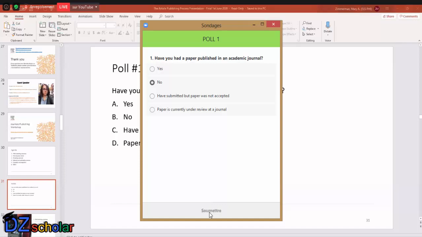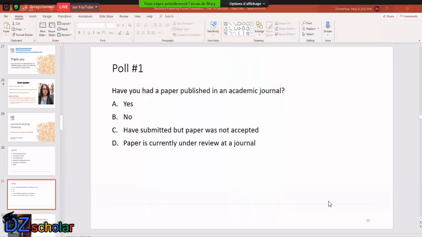Yes; no; you've submitted a paper but it was not accepted; or you currently have a paper under review at a journal. Like I said, we'll be covering a range of topics, so it doesn't matter if you've never submitted anywhere. This is just helpful context for our conversation today. We will allow the audience about a minute or two to participate in the polling session, and thereafter we will get the results before moving on to the next slide.